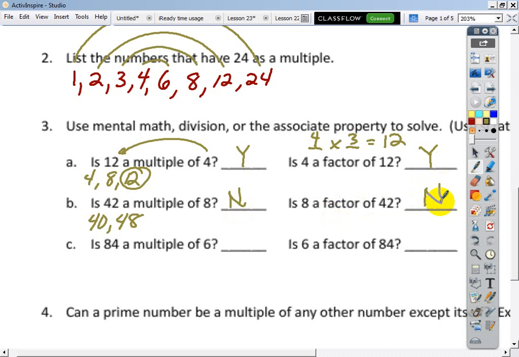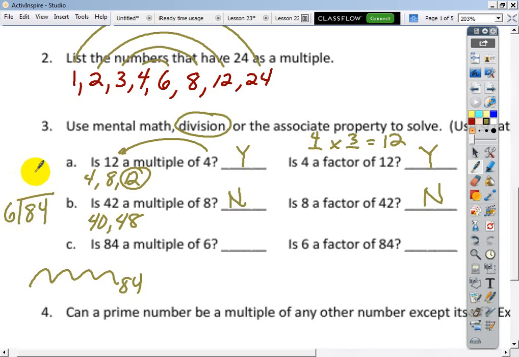There's another way to find this out. I see they asked me to use division here. Okay, so let's divide 84 into 6 pieces and see, is 84 something that 6 will end up hitting? When you count by 6s, do you get to 84? Is 84 one of the answers? Can you break it apart into 6 pieces? I don't know. 84 divided by 6 will tell me the answer, yes or no.